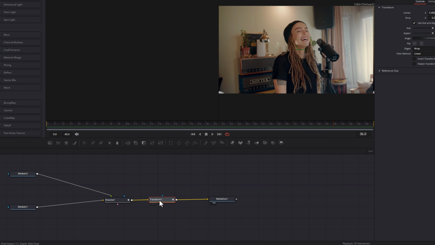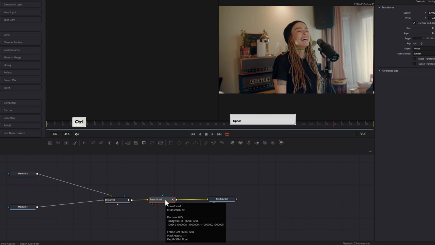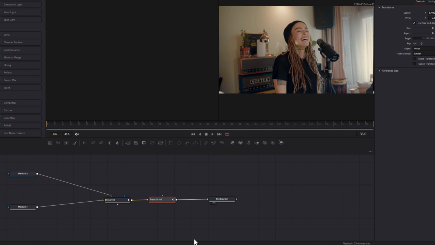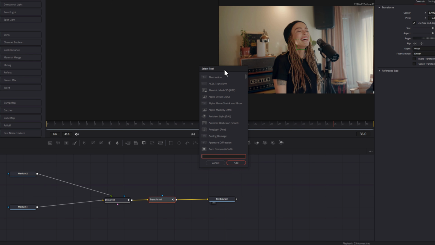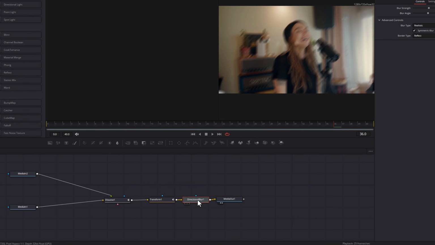So these transitions should be relatively easy to run. So first things first, click on transform on your node. So it's highlighted in red, then hit Control and space on your keyboard to open this select tool pop-up. Then all you need to do is type in directional, just start typing directional, and then you'll get these options. So we've got directional blur, DRBL, and then directional blur with nothing afterwards. Click on the one at the bottom, directional blur with nothing within the brackets, and then click on add. They both kind of do the same thing. This directional blur is just slightly easier to use. It's easier to set the anim curves and link it and all that sort of stuff. So we're going to stick with that one. And that will add this directional blur node down here.